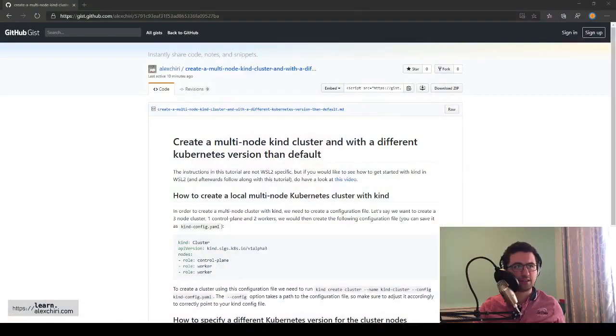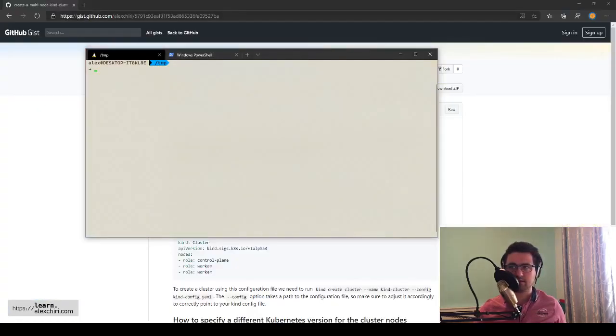That being said, let's get started. So in the previous video, we created a basic Kubernetes and Docker cluster with one node. And I still have that running here, so we should be able to do a get nodes. And there you go.